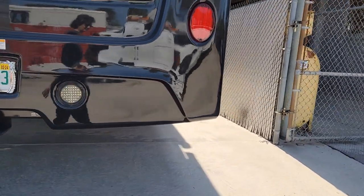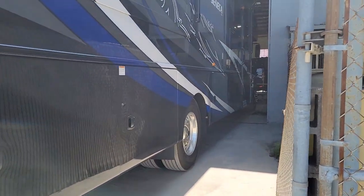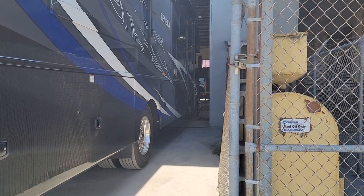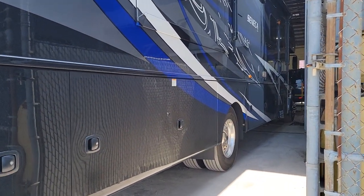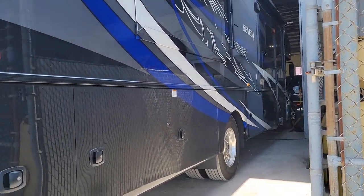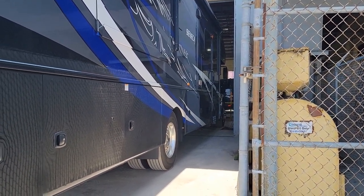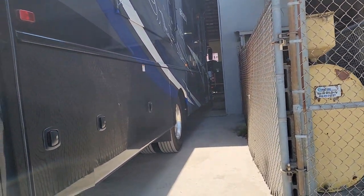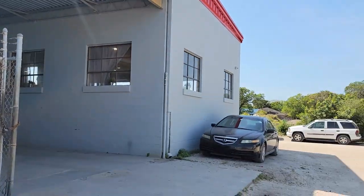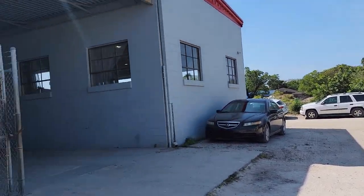Let's go around the other side and take a look-see. By the way, if you are in the area and you do take your RV in here, they do allow you to park in the rear or on the side, and they let you stay inside if they're working on it — that is a big plus. We chose to let them do their thing; we didn't want to interfere. But if you stay in your RV overnight, there is a train in the back that passes by every 30 minutes — FYI.